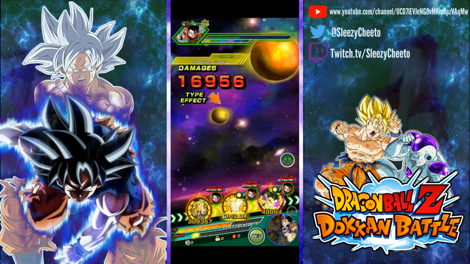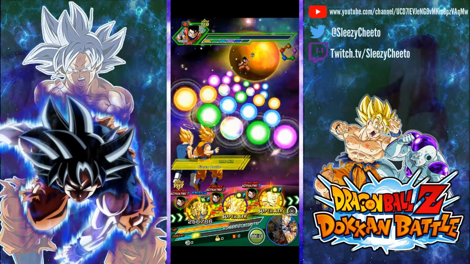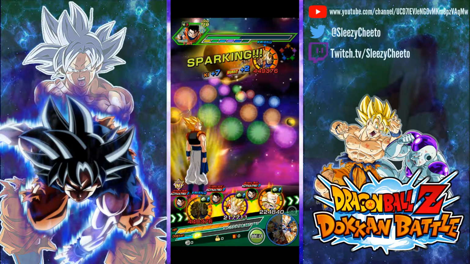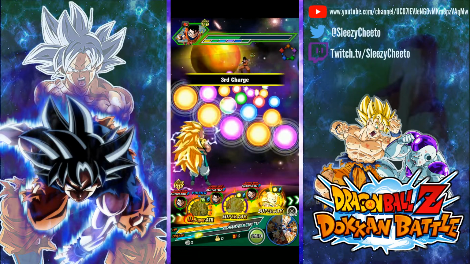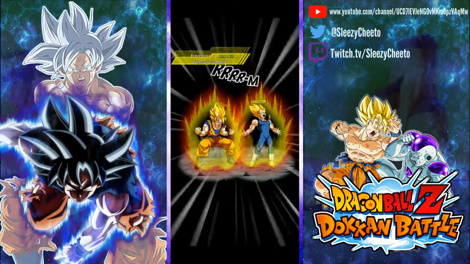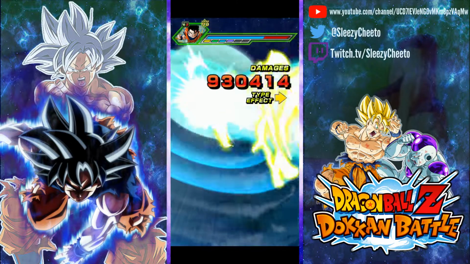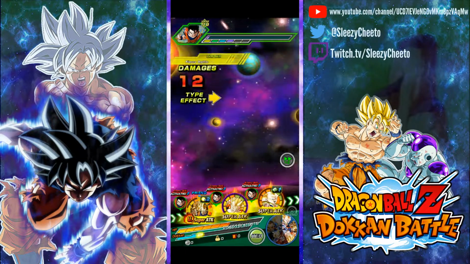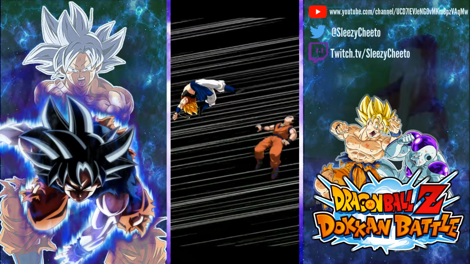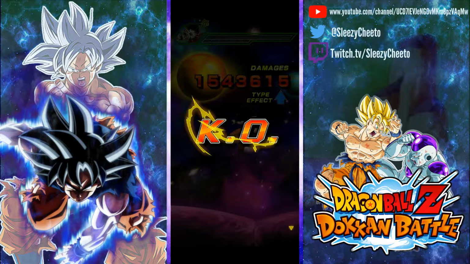Okay, so we have this lineup. Okay, fifth turn. We're gonna do this, this, and that. I don't think he survived this. Oh, he does. Okay. Well, he's gonna do no damage to us, and Gogeta will clean up. 1.89 million. Jeez. Gogeta. Alright, so he's done.